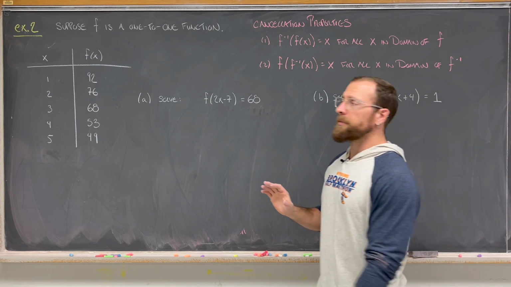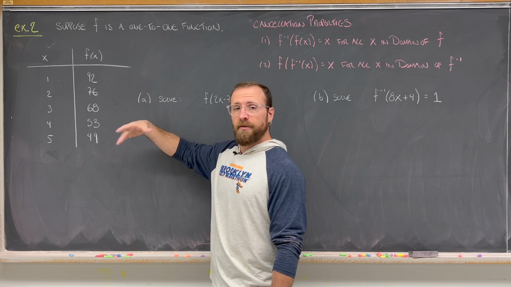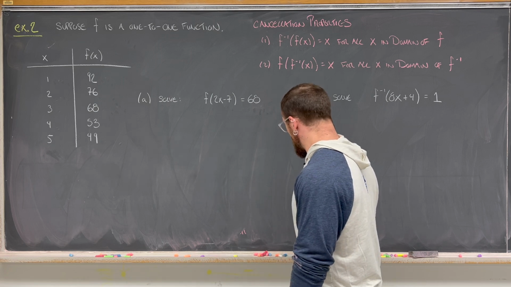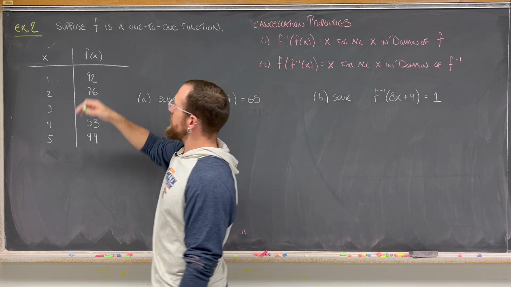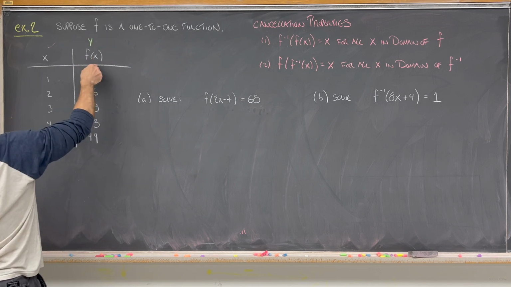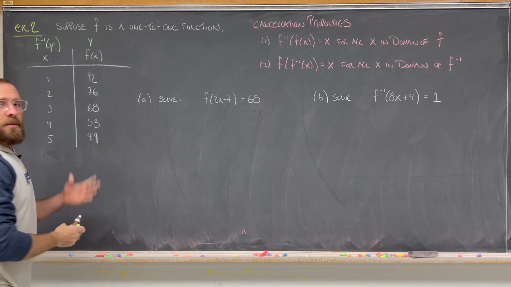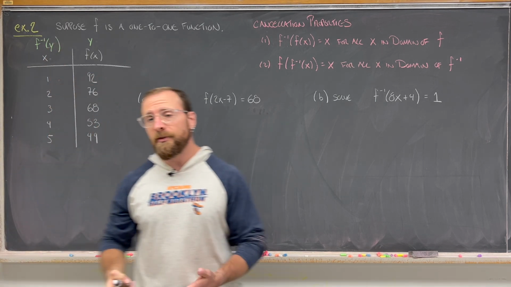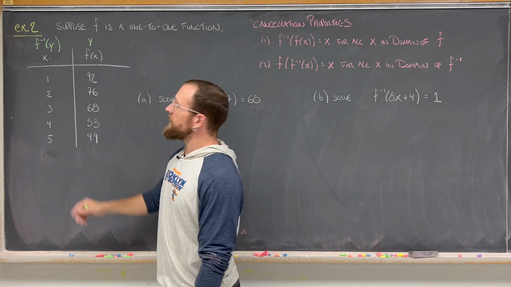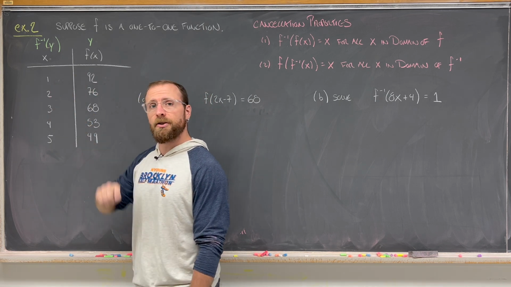Okay, let's look at another example. I'm going to continue to use that same function f, and we know very much about f inverse by this point. F is one-to-one. It has an inverse function. You know that if I set y equal to f of x, then x is equal to f inverse of y. So this table is not only a table of values for f, but it is also a table of values for f inverse when you read it from right to left. Namely, f inverse of 92 is 1, f inverse of 76 is 2, etc.